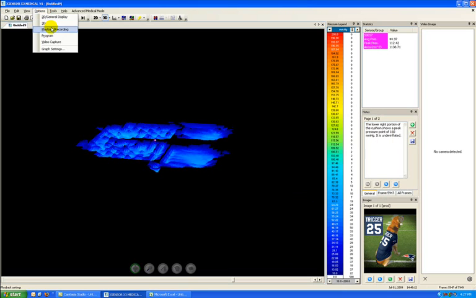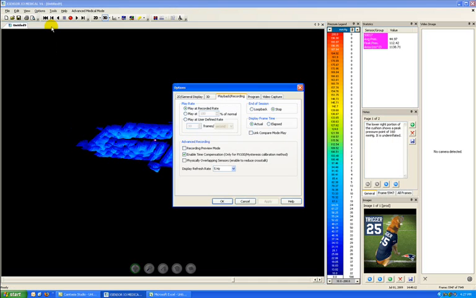Continuing through the Options menu, we can now go to Playback and Recording. We can play back at the recorded rate, play at a faster rate than normal, so we could say 150% of the normal speed, or we could also say less than normal, 50% of the normal speed, or we could play at a defined rate. So we could play, say, at 10 frames a second or much higher than that, depending on the data recording that we did. At the end of the session, we can have it loop back or simply stop. Loop back meaning that you would replay the session from the beginning again.